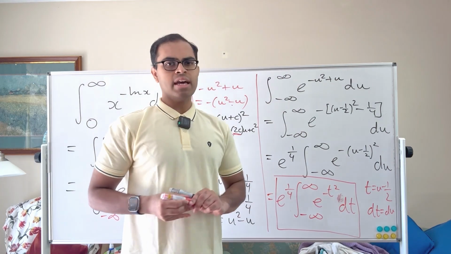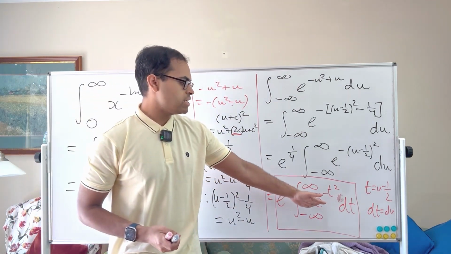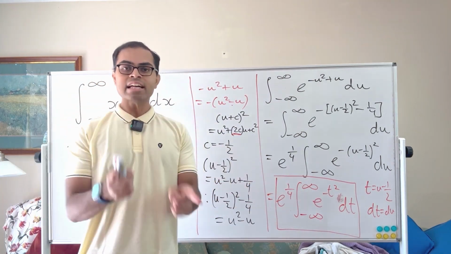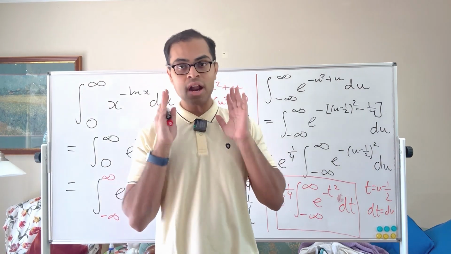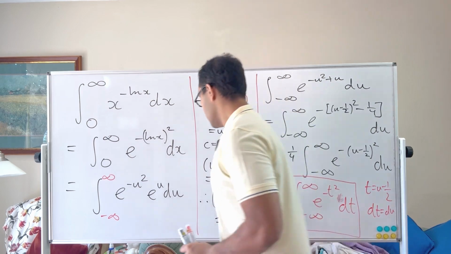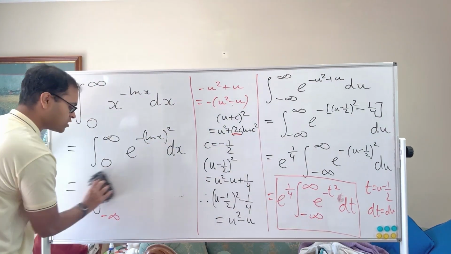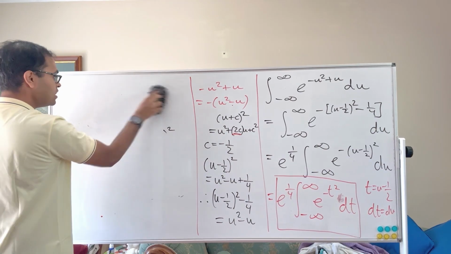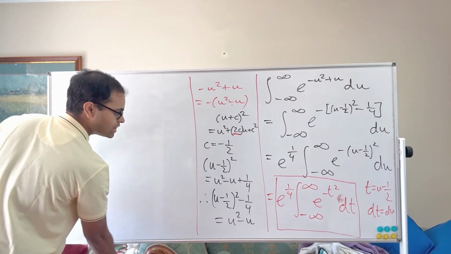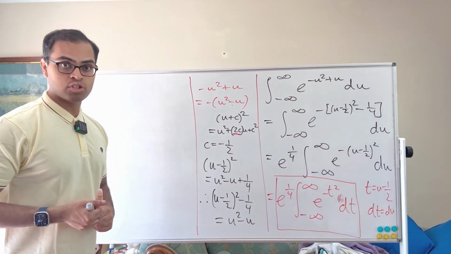But this is not a very nice answer. We haven't evaluated the integral of e to the negative t squared dt. That's what I'm going to do in the next video. It's going to pop up on the screen. It's one of the most fundamental integrals in calculus, a very famous integral called the Gaussian integral. In the video I explain why that integral is actually equal to the square root of pi.